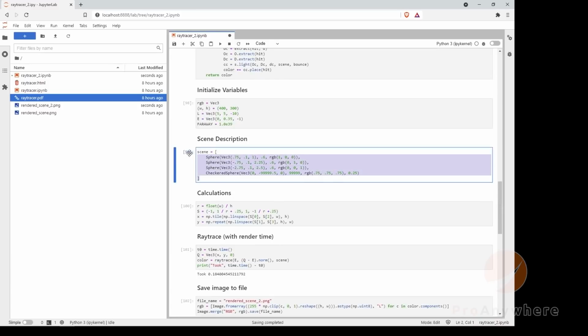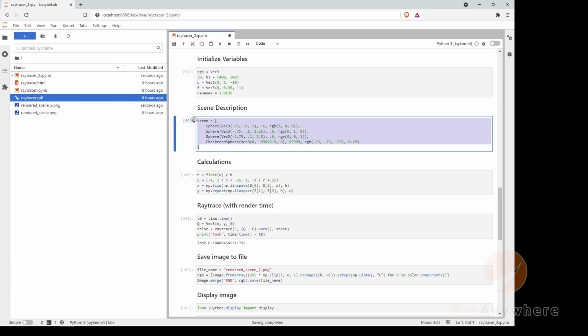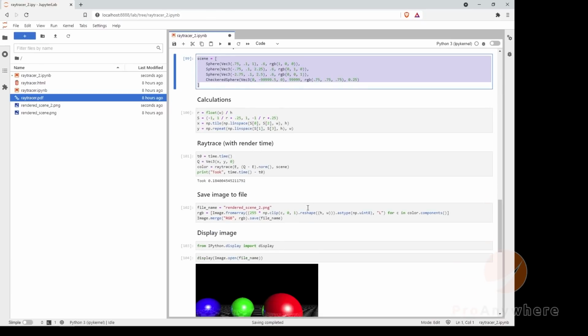This is the scene description. And this is how actual software works, whether you're working in Blender or Maya or 3ds Max or any other DCC, digital content creation software. What happens is what you do in the viewport describes the scene, and when you press render, it sends out a scene description like this, and the renderer renders this out.